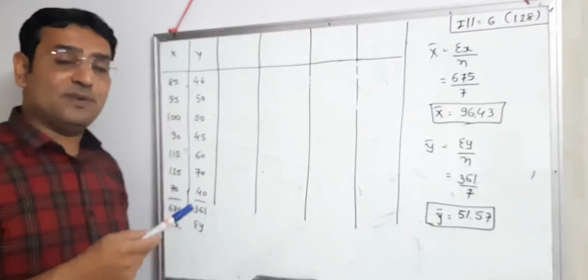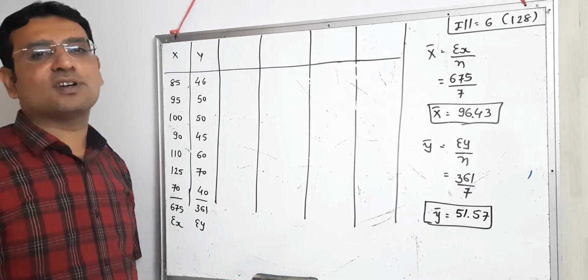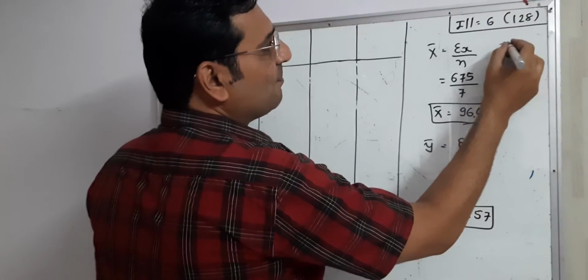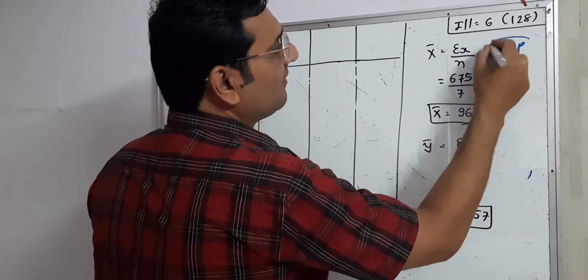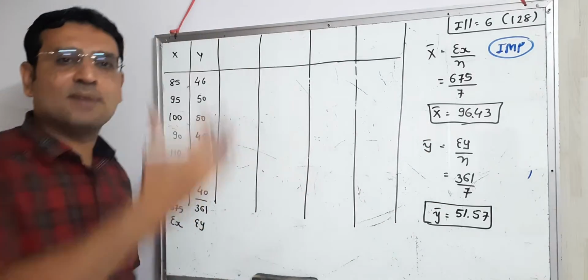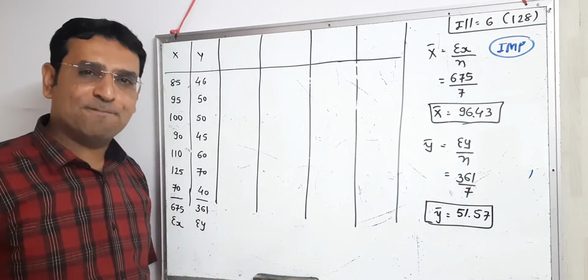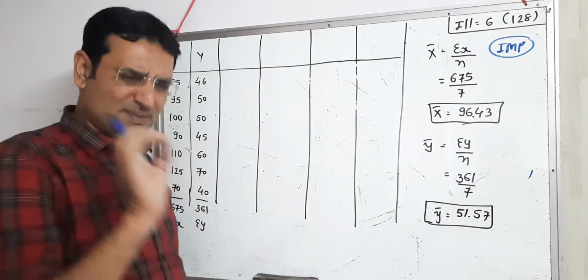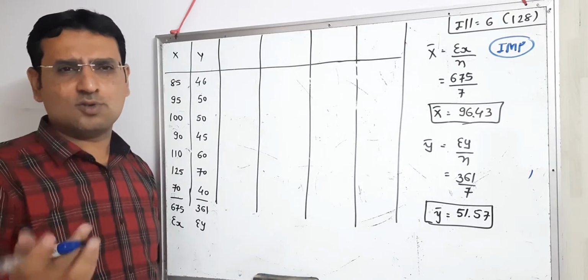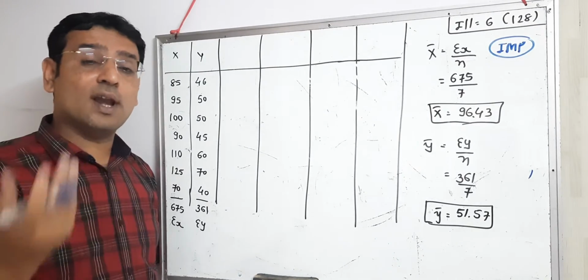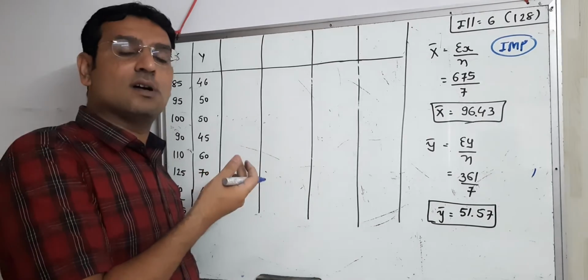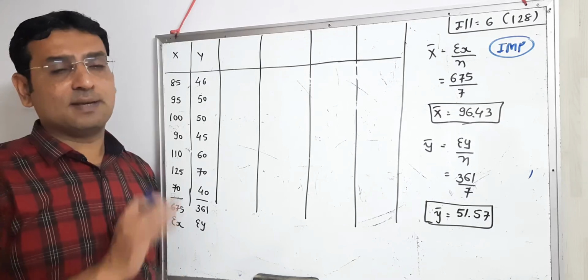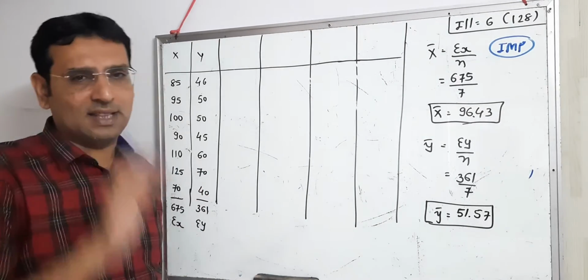Now today we are going to practice the most important sum of chapter 3, that is example number 6. Mark this as very important, because if the concept of this sum is clearly understood, then I don't think you will find any sum difficult. This sum is a little difficult, but if you understand it carefully you will be able to do it. Give more attention to this example, because in exercise 3.2, which I'm going to give you as practice, two or three sums are based on this one, so understand it very carefully.